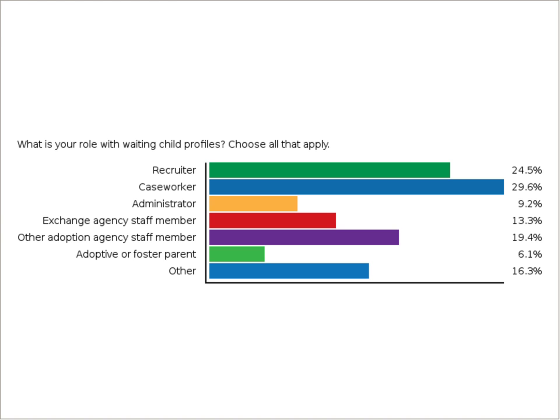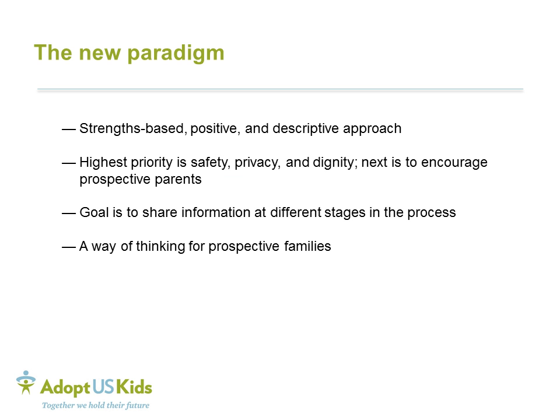So I wanted to give you a little bit of background about why we think change is needed in this area. First and foremost, when photolisting started, it was most often a printed book, maybe at a library, or a pamphlet given to prospective adoptive parents. It wasn't quite as public as photolisting is today. And as we know, the world has changed.